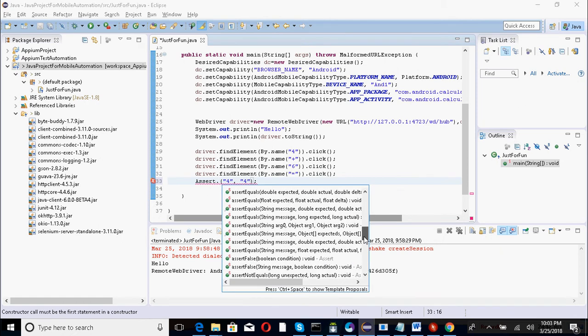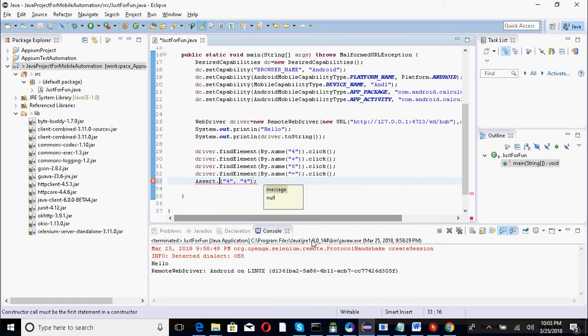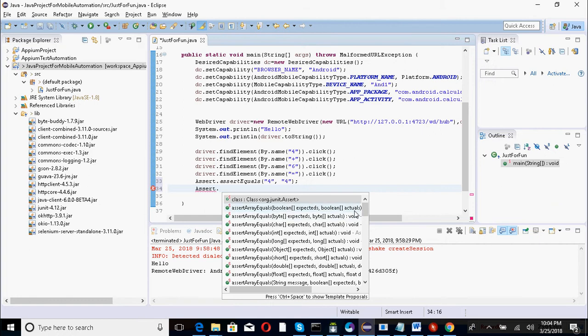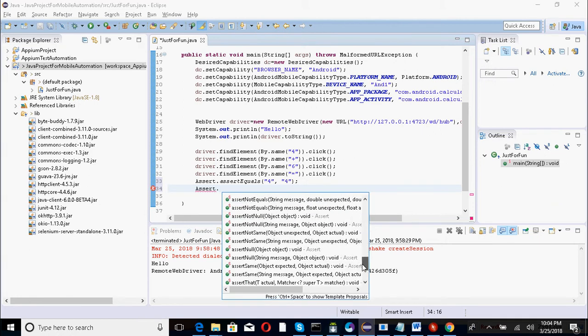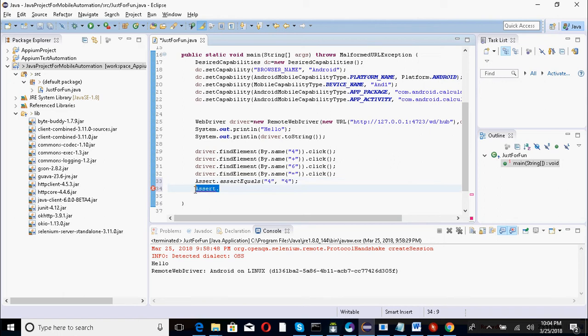Assert array equal. So assert equals 4 equal to 4. So assert has so many methods. I have just used one particular method here.